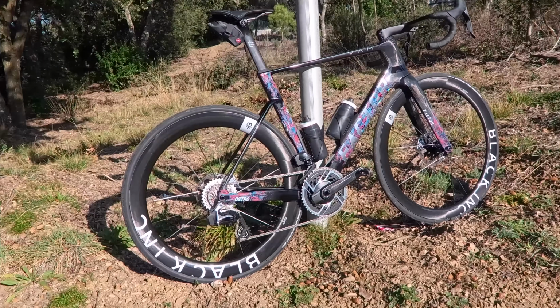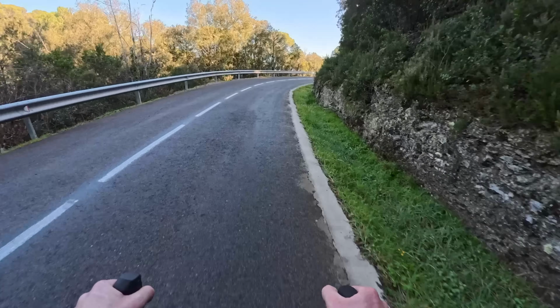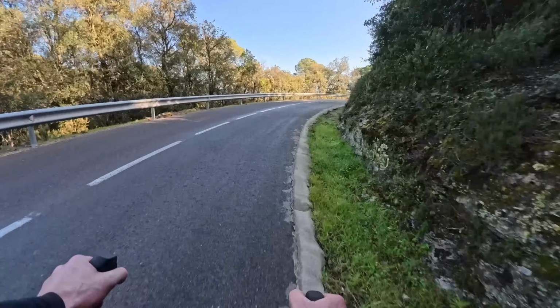So what are the real world features? Well, let's go through the details of the new Monza a bit more. The first one is the geometry and handling, which they say is the same as the Austro Vam. So two bikes should ride in a very similar manner through corners and climbing and all that sort of stuff. There's no compromise in stiffness between the two frames either.